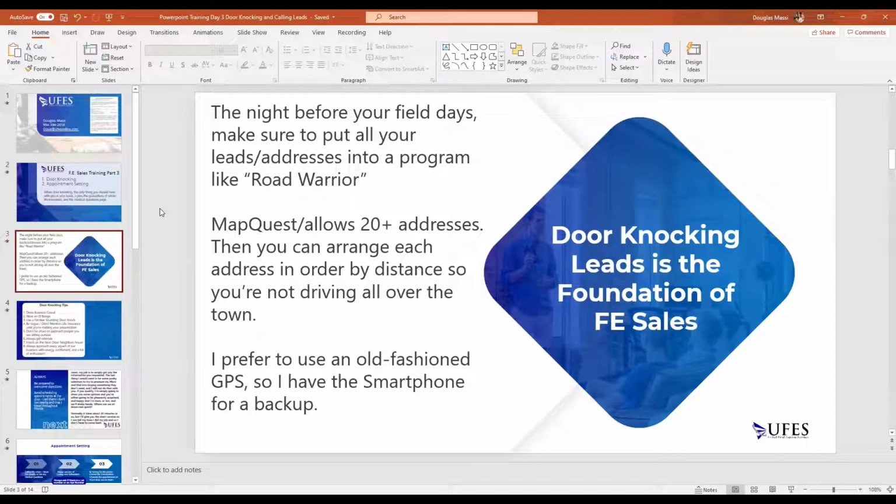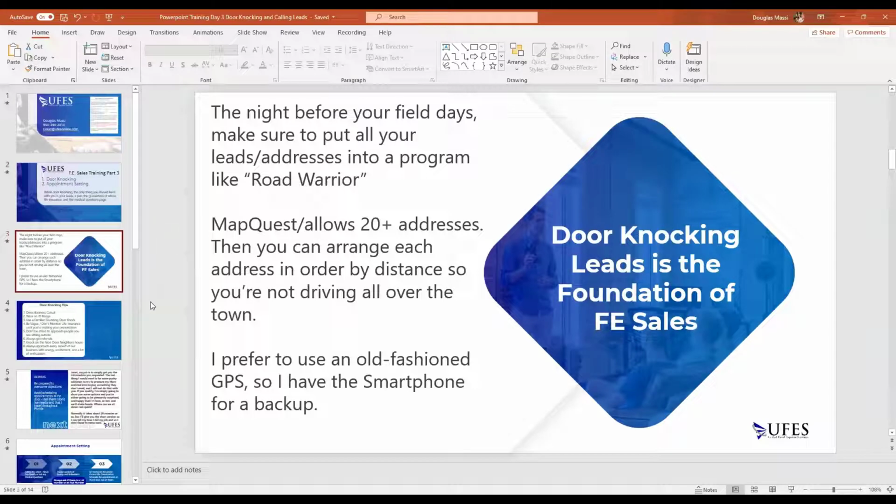And then when I pull them up on the map, you're going to see like the first address is going to be on the east side of town. The second address might be on the west side of town. What you can do is you can actually touch them and move them around so that you're going from one address to the next so they're all close, and you're not going from east to west to north to south to west to east, back and forth. It's going to save you a lot of hassle.